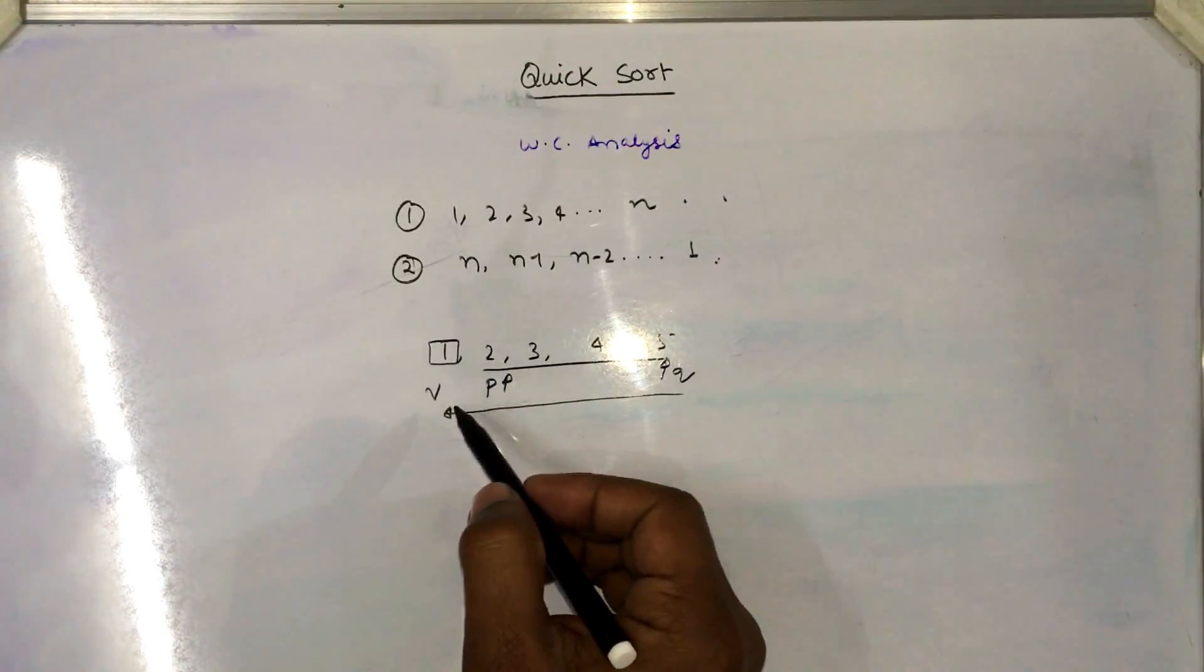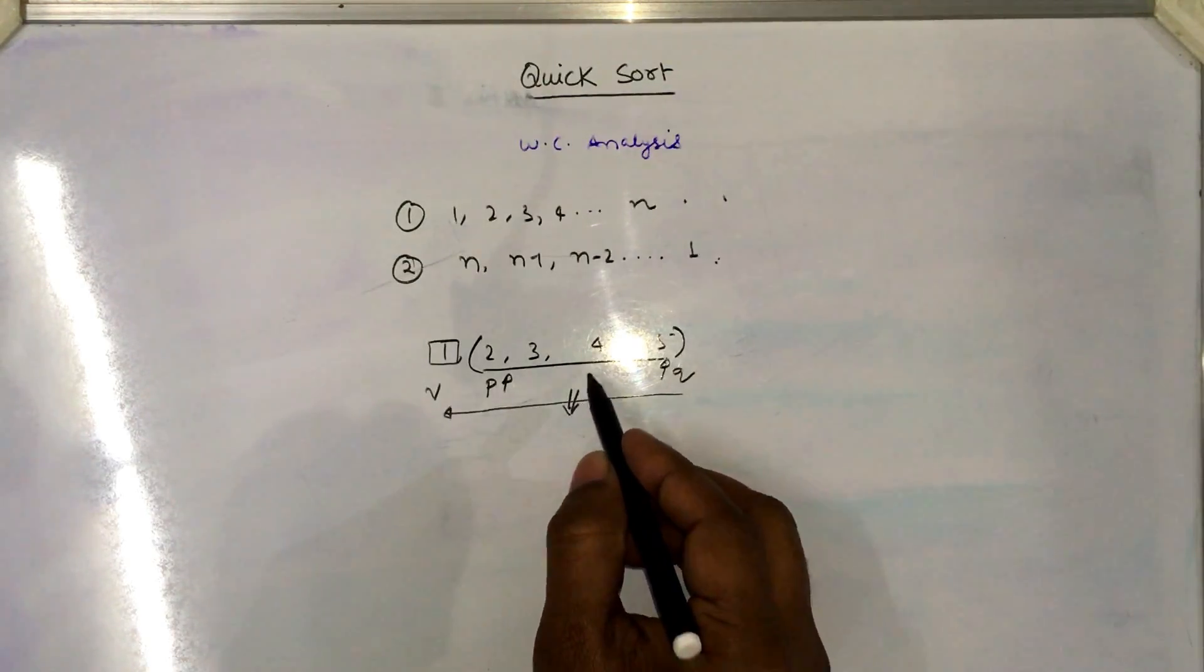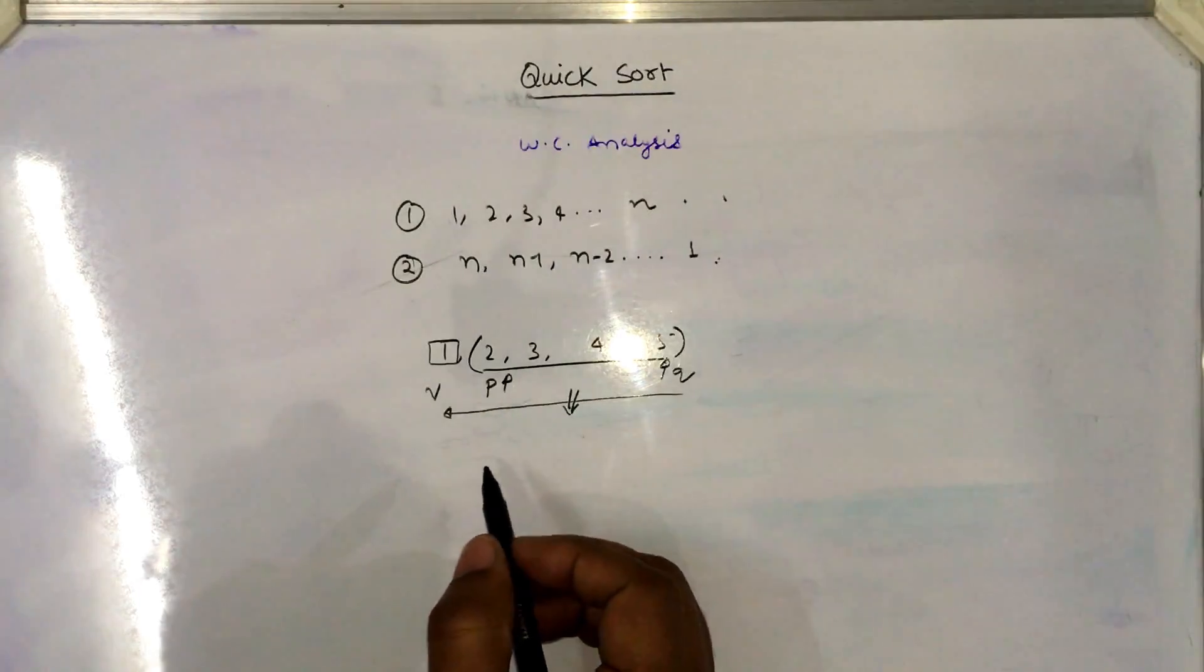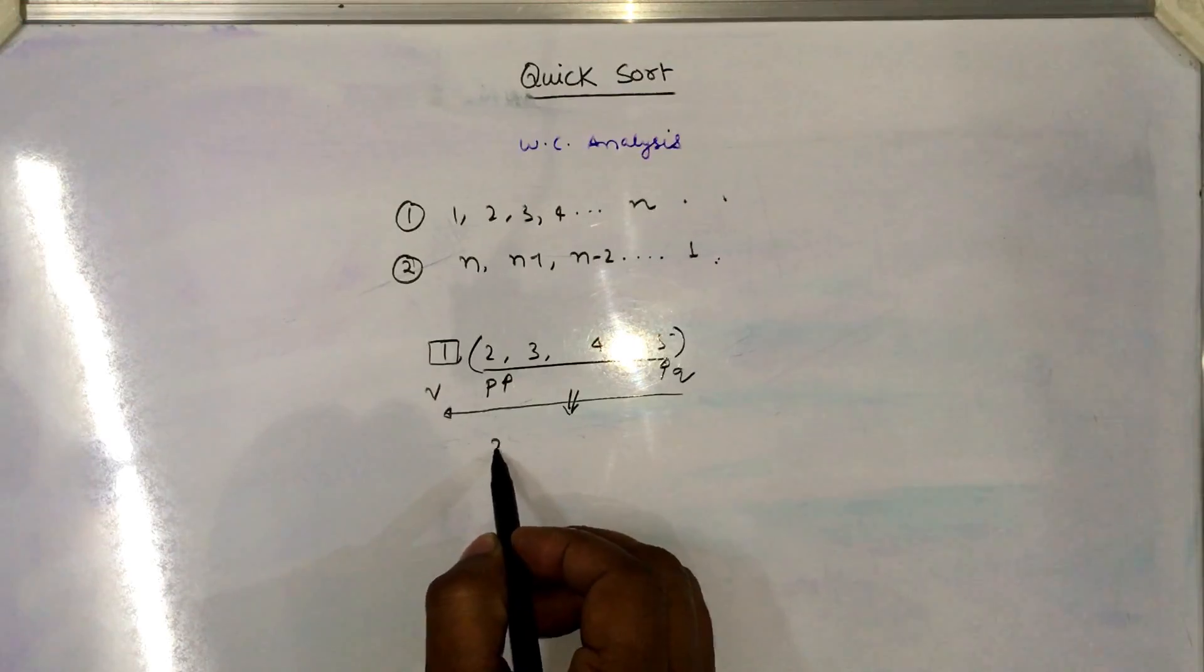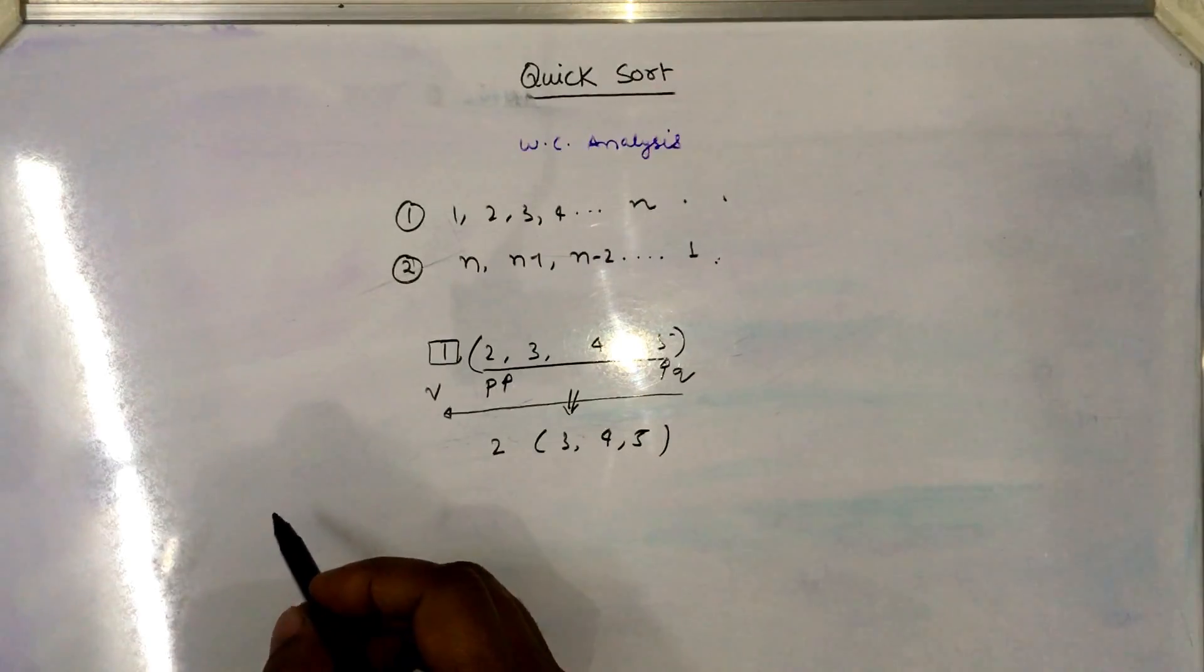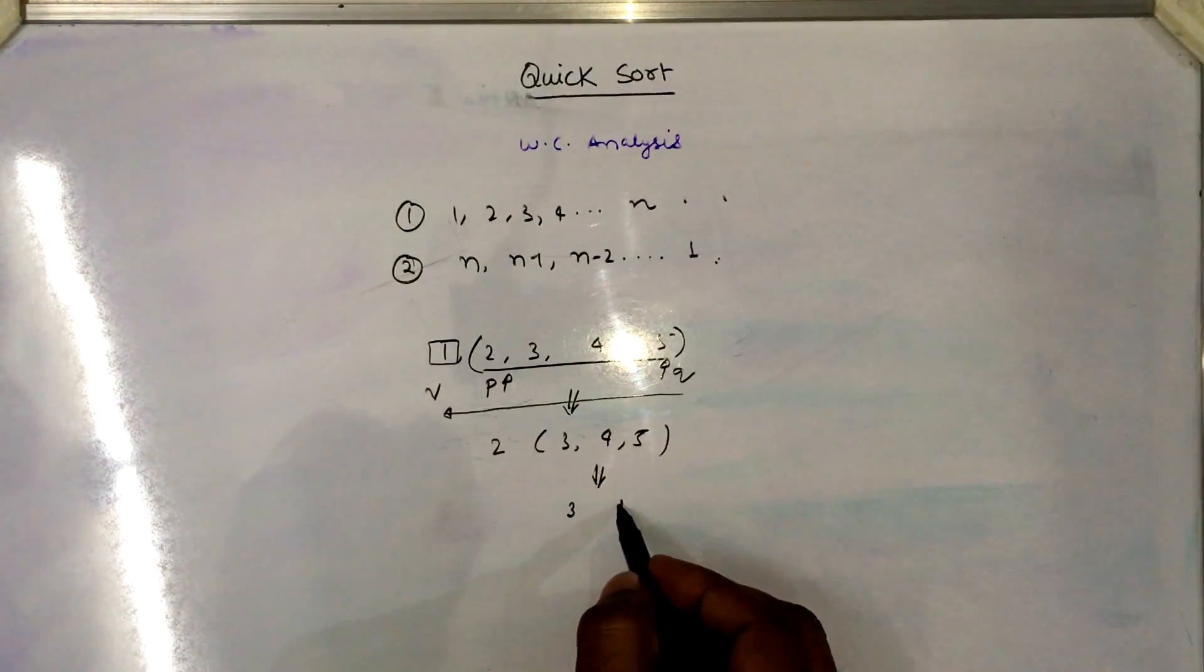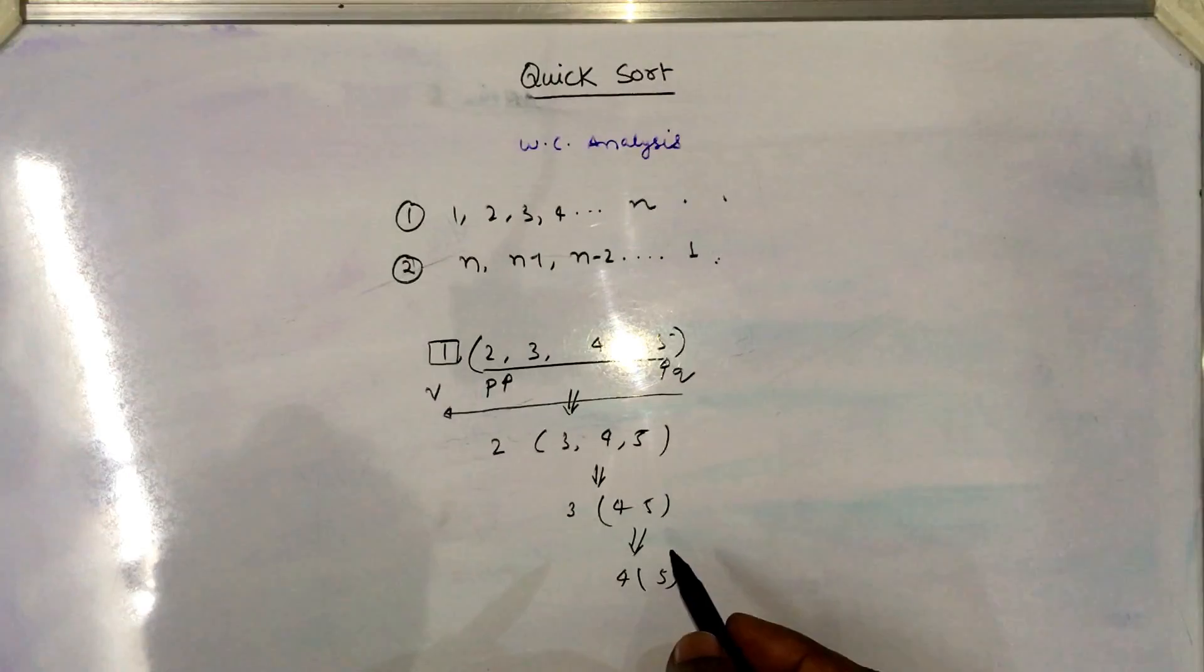When it will reach to the v, I just swap the q with v which is there is no meaning of this swapping. And again the next half would be considered as this one, and again when I apply the same process of quicksort on this half, then it will return the array with 2 as its right position and 3, 4, 5 as the next sub array. Then again when you apply this, 3 is at right position and 4 and 5 is the next sub problem. Again 4 is at right sub problem, 5 is the next sub problem, and again one element is a smaller one.